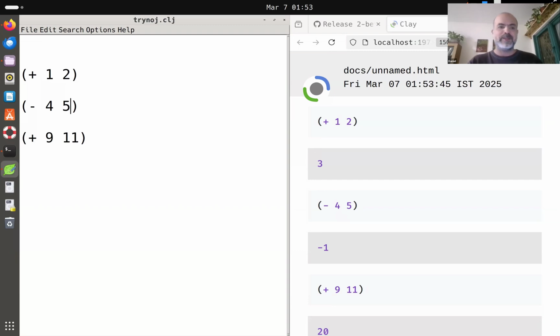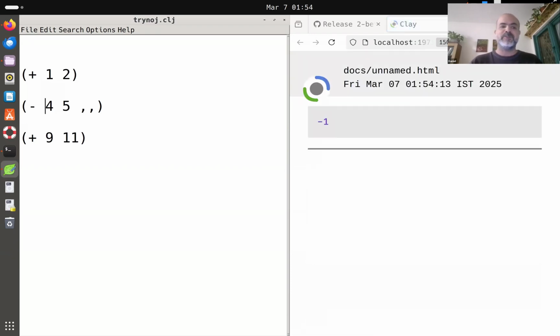And the way we do it with Clay is by adding these comma symbols. Comma is considered white space in Clojure. The Clojure language ignores these symbols, but here we put them as a notification that we want to see only this part. And when I save the file, I'll see only this computation of 4 minus 5. We can change this and save again and update this little thing. So this is a very interactive, dynamic experience we're having now. And that's the narrow option.